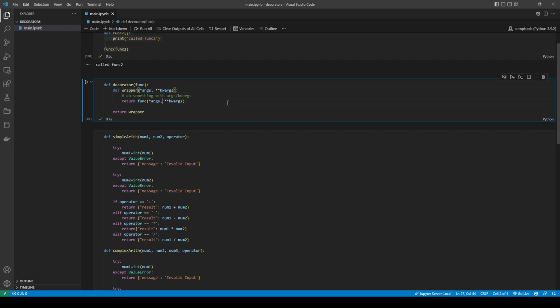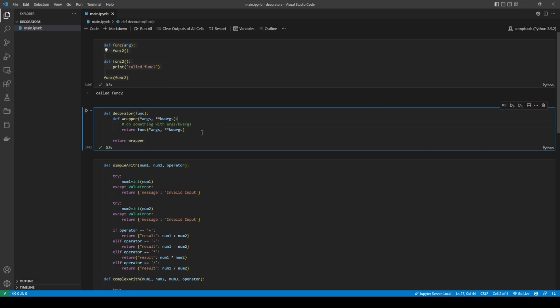So if func2 had some arguments here, num1 and num2, this args would be num1 and num2, and if it had a keyword argument, something like that, then the kwargs parameter would hold the keyword arguments.